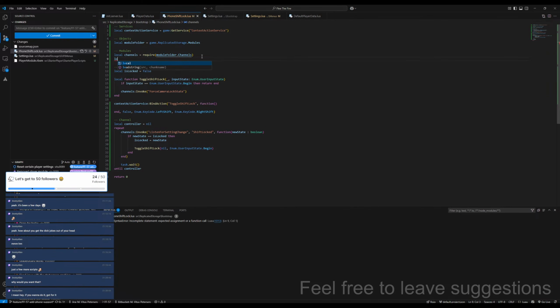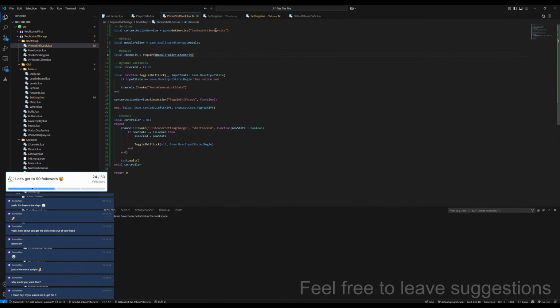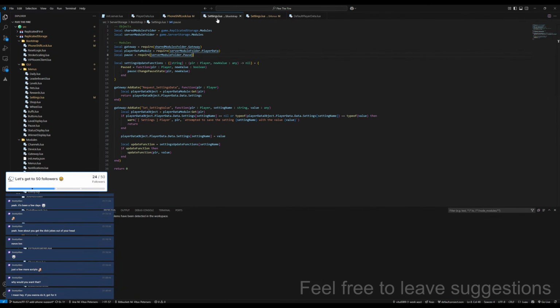I need to do a local settings equals require module folder menus dot settings. Actually, that's not going to do anything. I'm not going to be able to do that. But inside of this settings menu right here, set setting variable value, sorry. That's the wrong spot.